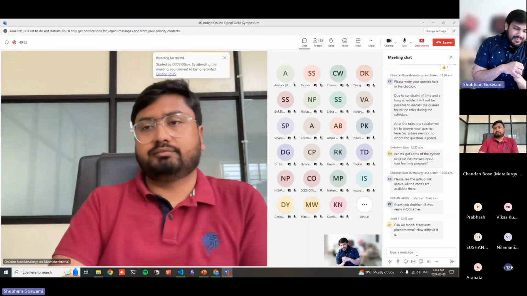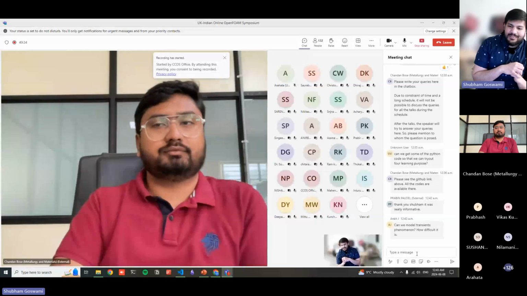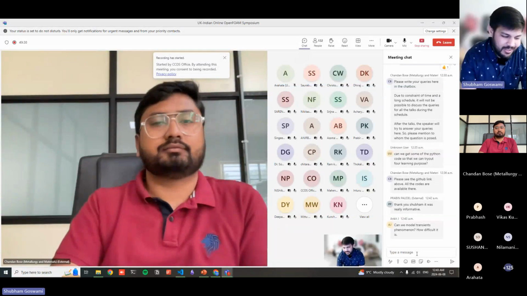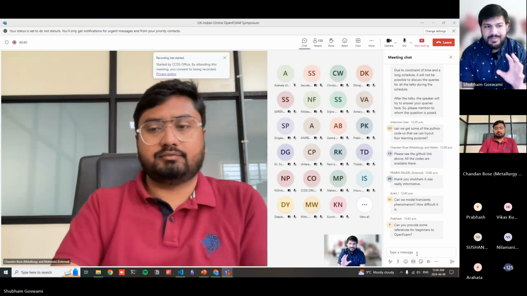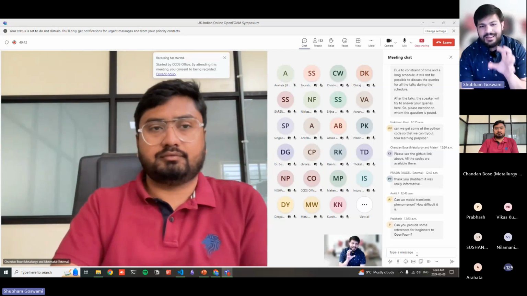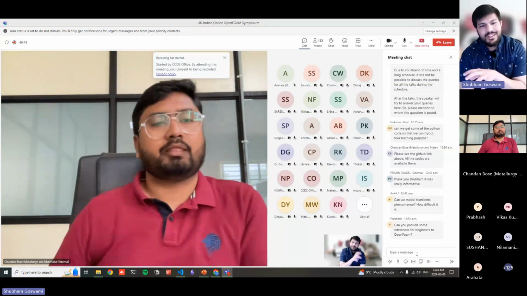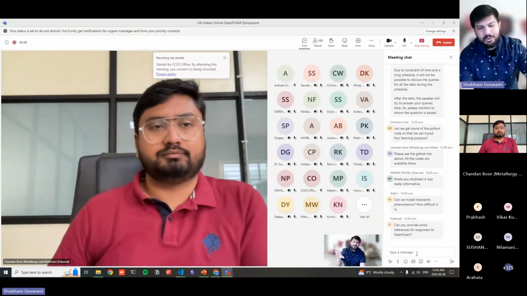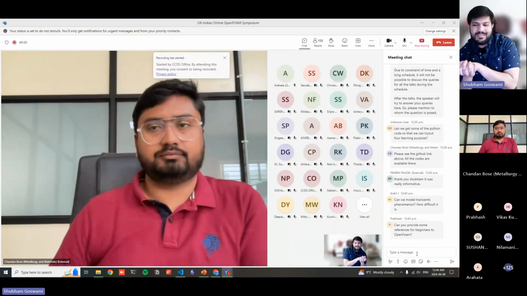If I understand, when you say model a transient phenomenon, as I said before, I'm doing analysis in OpenFOAM, so all the modeling is happening in OpenFOAM. Python is only used for data extraction and post-processing.